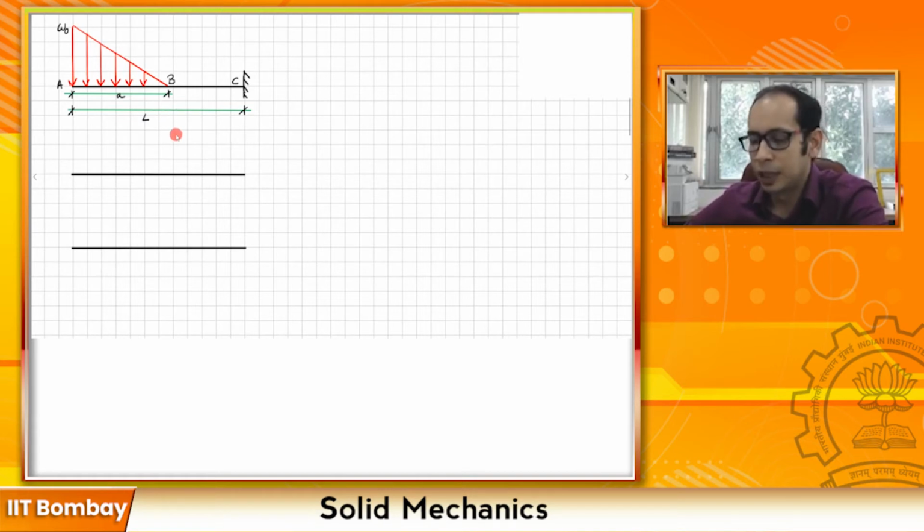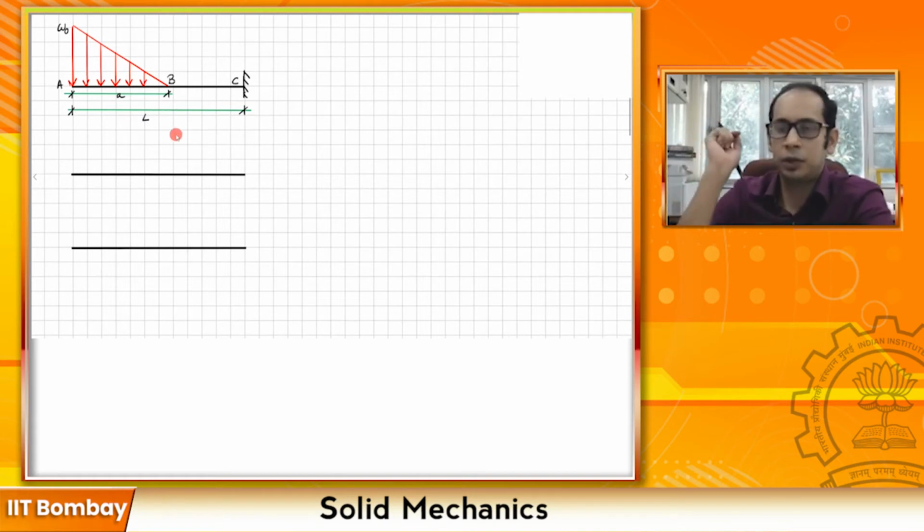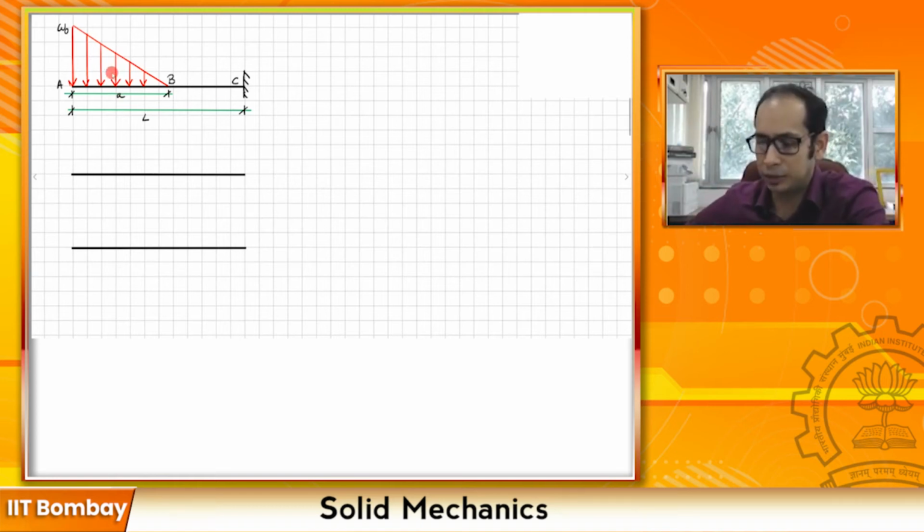See here, this is a problem where the method of sections can be quite nightmarish, because suppose you take a section somewhere here, or a section somewhere here. Suppose you're going from left to right, then if you're taking a section here, you have to deal with a trapezoidal kind of loading if you want to avoid having many loads such as the reactions and so on. Or say if you're starting from here, then you have to compute the reactions, the vertical reaction and the moment, and then go from here to here, take one section and then take another section here.